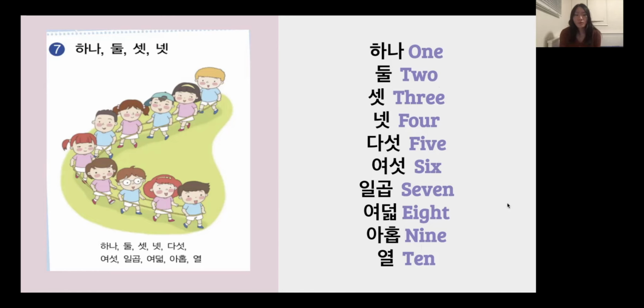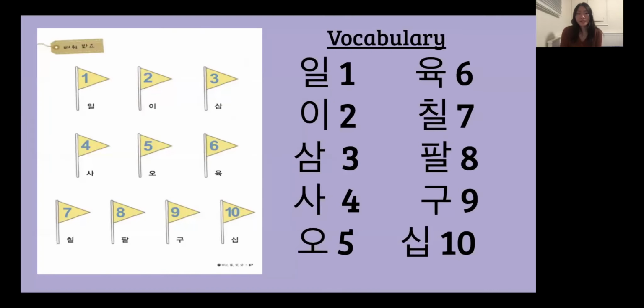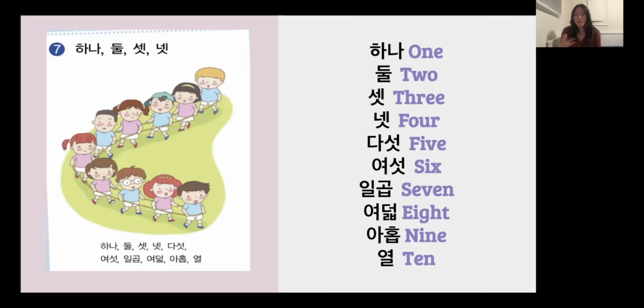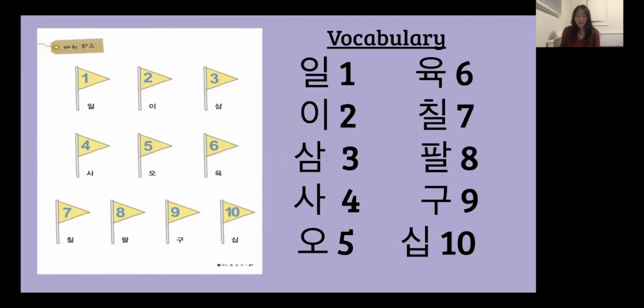Okay, so copy this down, memorize it, and the next page. Now, there are different ways to say numbers in Korean. As we saw before on the previous page, there's 하나, 둘, 셋, 넷, and there's also this form of saying numbers, which we say 일, 이, 삼, 사, 오, 육, 칠, 팔, 구, 십. Now, I'll go over the difference later, but basically, both are ways to count numbers, but we would use them in different scenarios or different situations, okay? So also copy this at least 3 times.